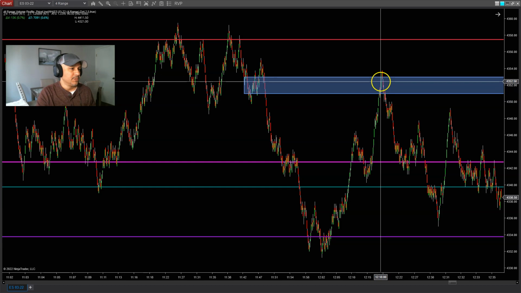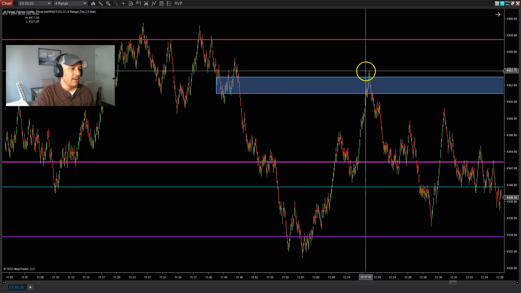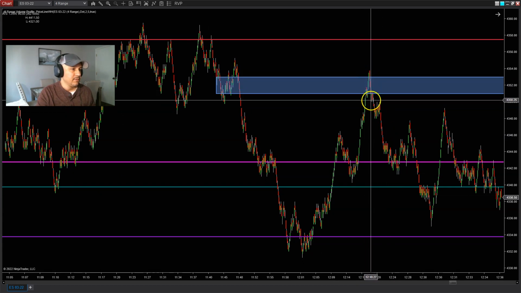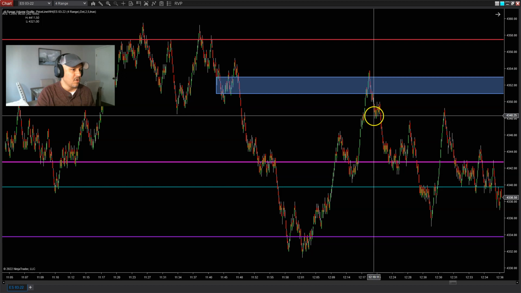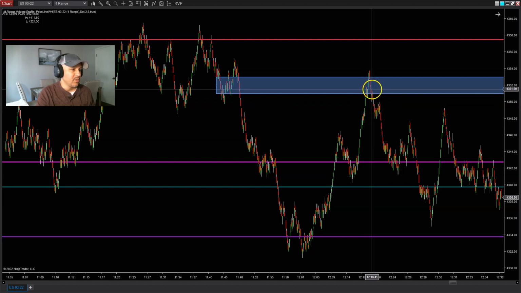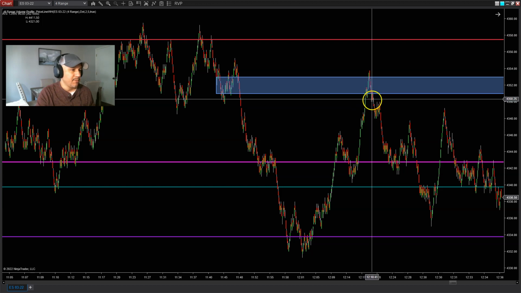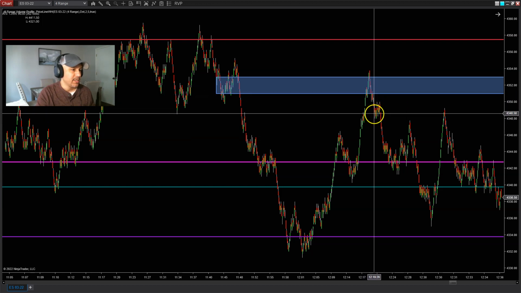So it pulls back, taps into the area of supply. Okay, so now I've got to start seeing breaking structure to the downside. All right, price swings down, pulls back, breaks lower. So it broke this little low right here. Not only did it break this low, but on a swing down, swung down, pull back, push lower, then it broke the low right here. So it broke market structure here, to the left of it, and then it broke the low as it swung down.